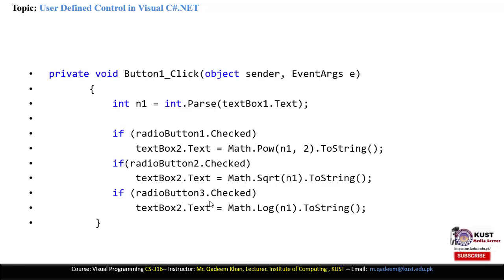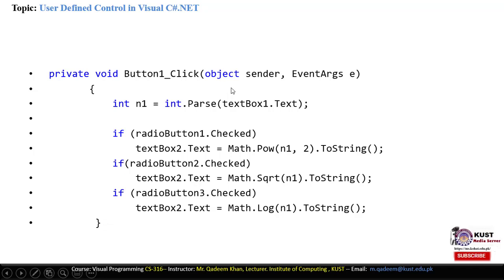This is the logic of the user-defined controls. For our example, when you double-click on the button, Visual Studio C#.NET will create the event for us. And the event is a private function. Private means that it is only accessible within the class. Void means that it doesn't return anything. And button1_Click is the name of the event. It is the click event of button1. In fact, this is the function here.